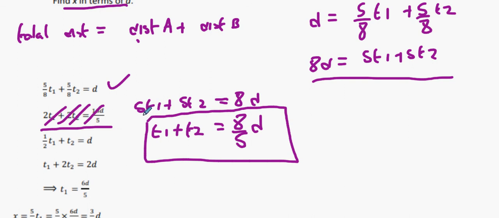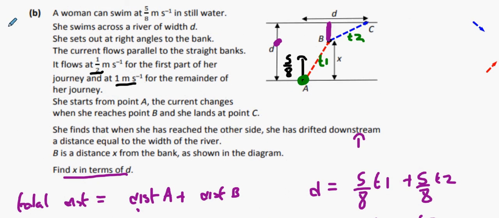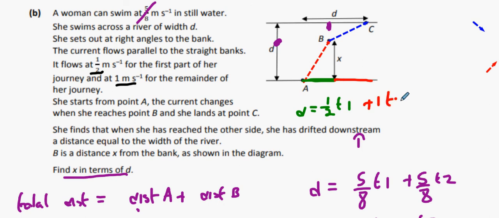The next one, we're looking at how to find the distance D. Now this was where the horizontal component comes into play. We've already used the vertical component, haven't we? So we've used the 5/8 and we've used the time. Now we've got to think about this, alright? What do we know about the distance going across? It's distance D, isn't it? So to get your first distance, which I'll mark in green, your distance D equals a half T1 because it travels that direction at a half a meter per second, and you multiply that by the time, and then you have this part here, which is going to be 1 T2. Is that alright?